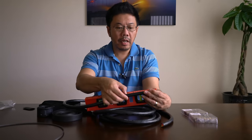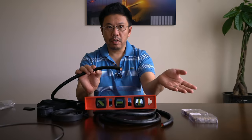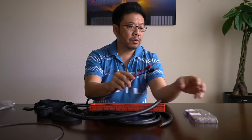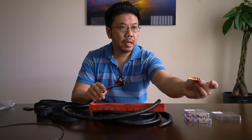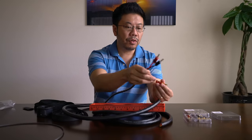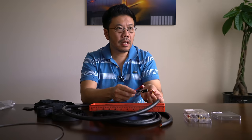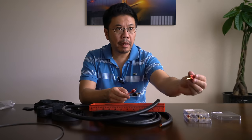I'm going to cut out the black outer jacket layer and use two conductors for each channel. These AudioQuest banana plugs cannot take this kind of big gauge wire, so instead I'm using these ones made by Parts Express — made in Taiwan from solid brass, gold plated, and they use an Allen key for tightening the cable. Look inside — it's so big. This one can take up to seven or eight gauge, which is why I have to use it. This is by far one of the best banana plugs you can buy for the money.